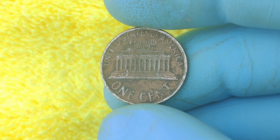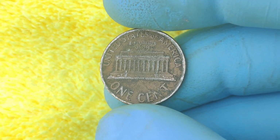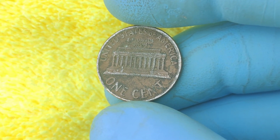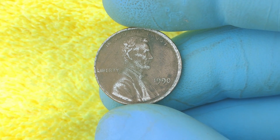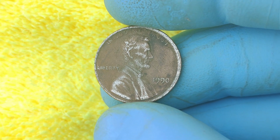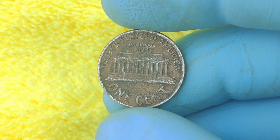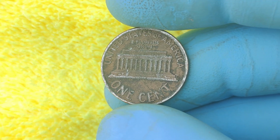The thrill of coin collecting often comes from the hunt. Many valuable coins are discovered in pocket change, coin rolls from banks, estate sales, or old collections tucked away in drawers. The idea that a small copper-colored coin could be worth hundreds or even thousands of dollars keeps collectors searching. When examining a 1990 no-mint mark Lincoln penny, experts recommend using a magnifying glass or loupe with at least 10x magnification. Check the date carefully for doubling.